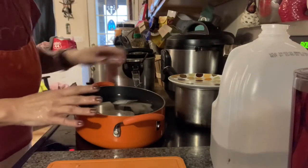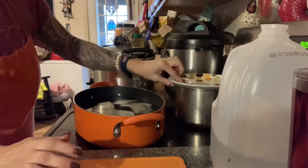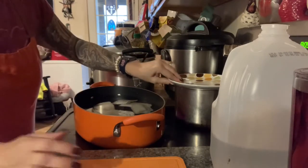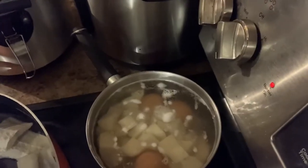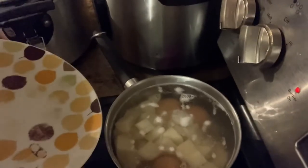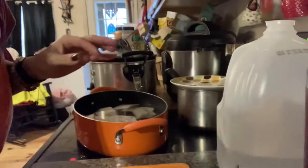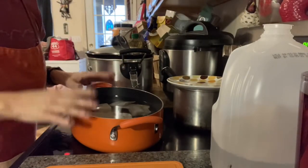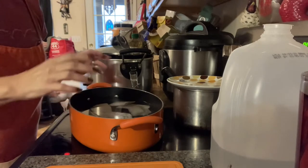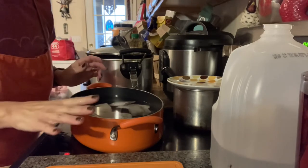I'm gonna cover this up. I already have this here. Now, I forgot to tell you, with the potatoes, let me just bring you to the pot so you can see what I mean. See, there's potatoes and I put eggs, and I did put salt in that water because potatoes like a little bit of salt. Where there's codfish, not so much. So I'm gonna cover this up, cook it until it's just pot cooked, because we're gonna put it in the oven.